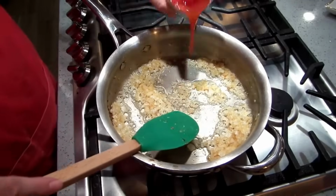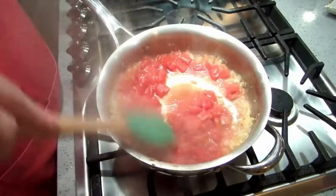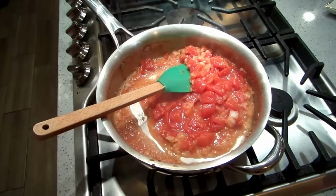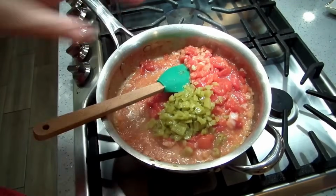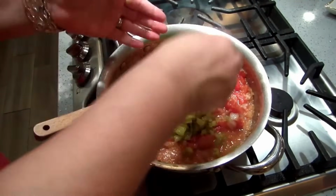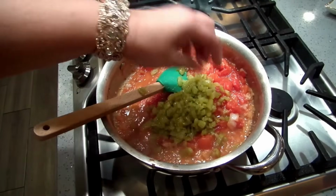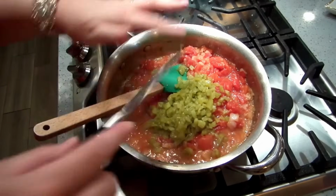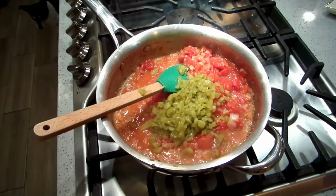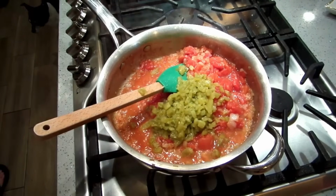A 14.5 ounce can of chopped tomatoes. That in there. And I have a 10 ounce can of chopped green chilies. Well, they were whole, I chopped them. Sometimes when you buy them already chopped, they still contain a lot of the skin, and I don't like that. So I buy them whole and then chop them myself. Oh, and that's when I'm trying to be quick about it. Or you can get the fresh green chilies roasted, but I'm trying to make it easy today.